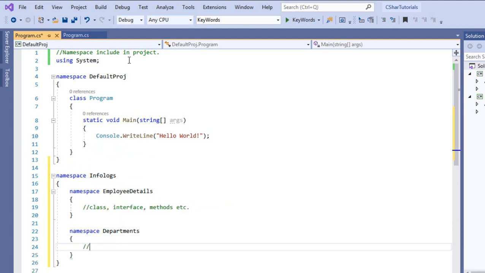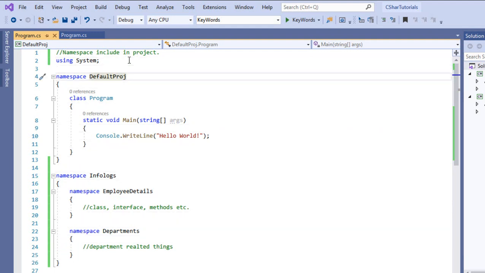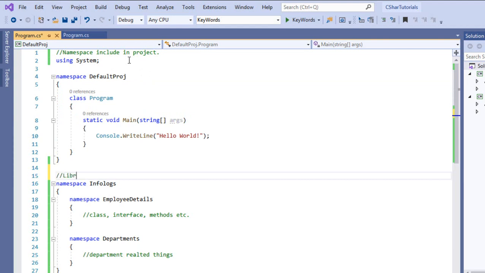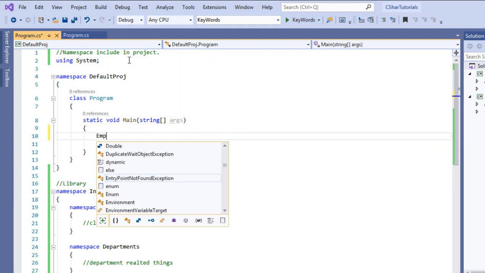Again, I'll create department related things here. So now let's say this is our project, the default project, and this is our library. Now I wanted to use the employee details. So directly I can't use the employee details.